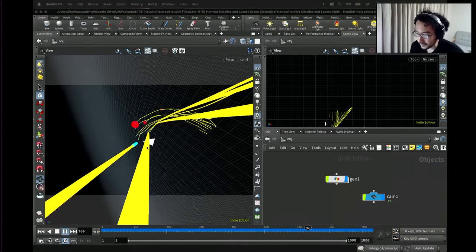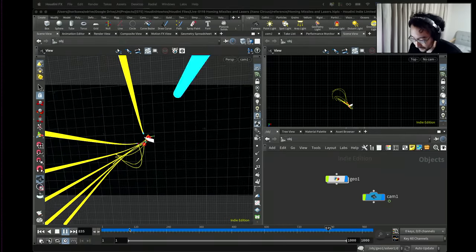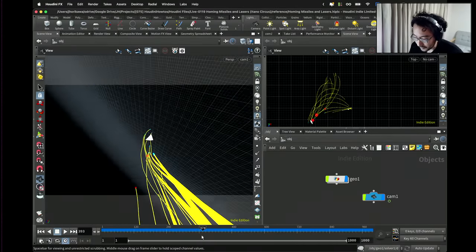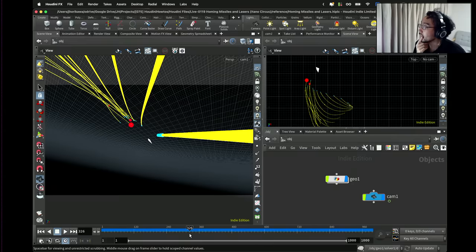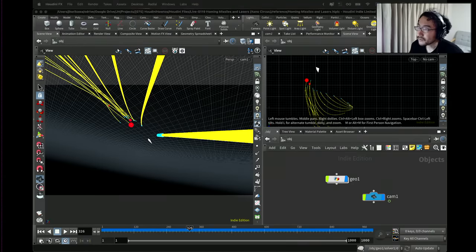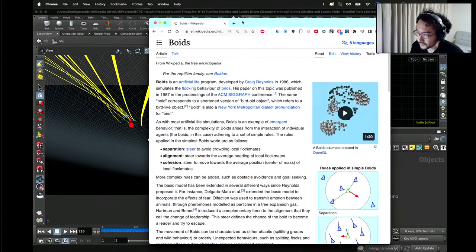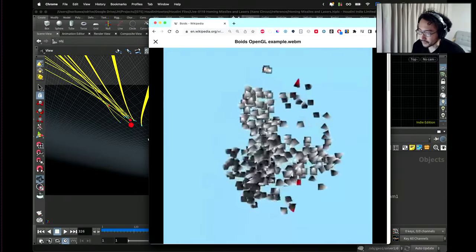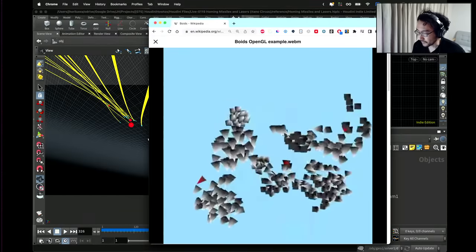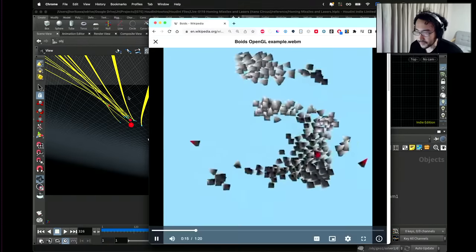So what it is that it's just a bunch of missiles homing to some specific targets, like what you're seeing right now. And I'm gonna build this system using a subsolver together with some really simple algorithm. The algorithm that I'm gonna use to implement this system is called Boids. It's an agent-based system, particle system, which is used to create simulations of flocking birds or schools of fish or something like that. So I'm going to use pretty much the same system to simulate the missiles.